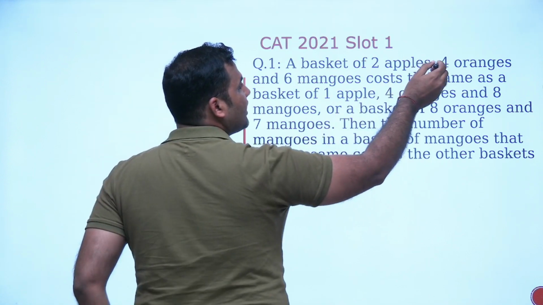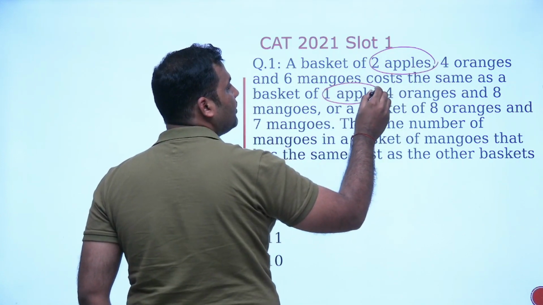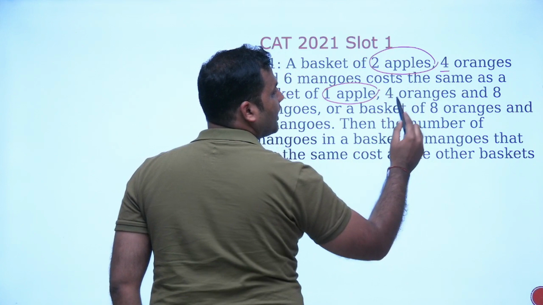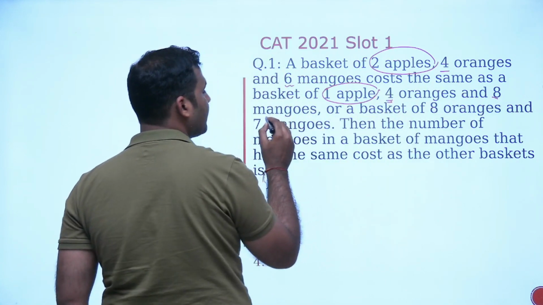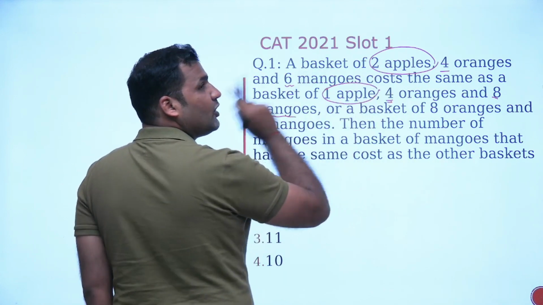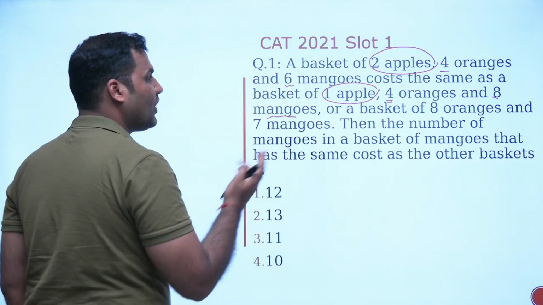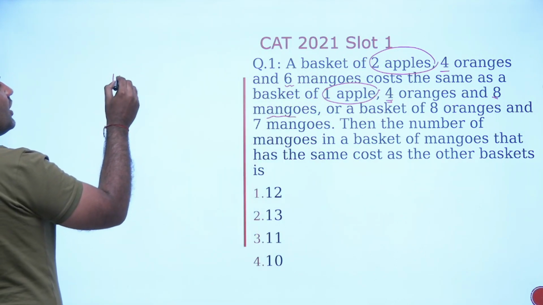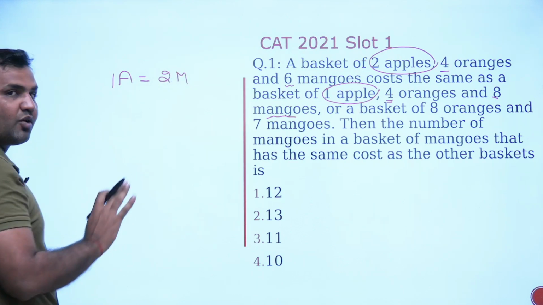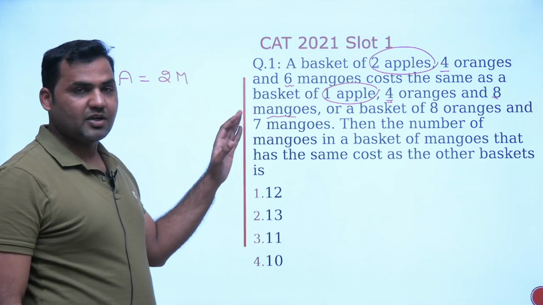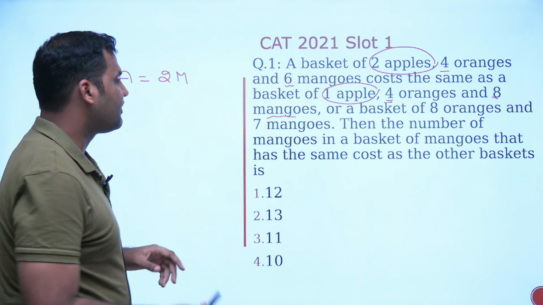What you are doing is, 2 apples की जगह अगर मैं 1 apple purchase कर रहा हूँ, oranges यहाँ पे भी 4 है, यहाँ भी 4 है, and here I have 6 mangoes, here I have 8 mangoes. So 1 apple को reduce किया तो मुझे 2 mangoes extra मिले. What does it mean? It means 1 apple costs me the same as 2 mangoes. I don't need any mathematical knowledge to understand these basic concepts. You must have been using it in your daily life.